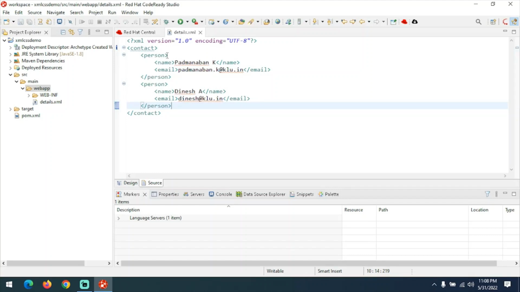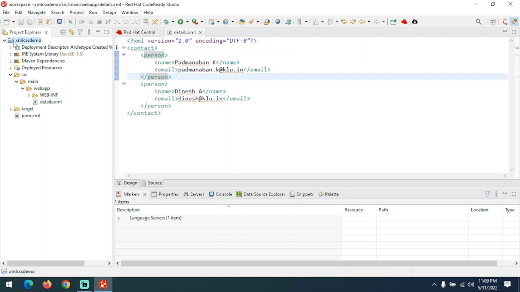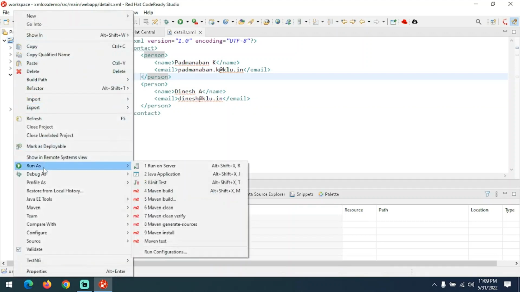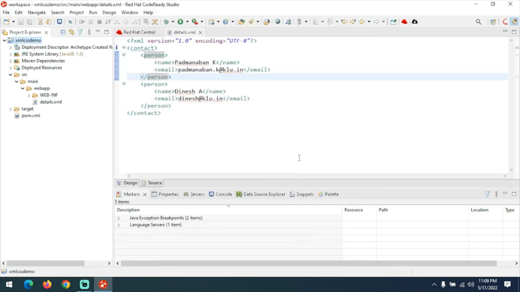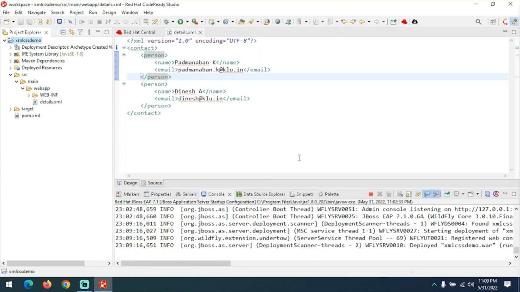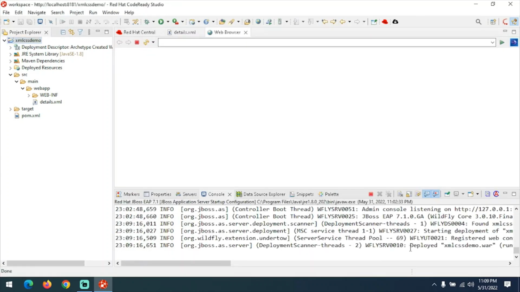Save the XML file. Then we need to check whether the XML file which we created is well formed or not. If we made any mistake while creating, the editor will validate the XML file. So it shows the error. So here itself we can update. The process is called validation. So once the XML file is created, we need to check, so choose the project root directory and deploy the project by using the option run as, run on server. Then finish. Once the deployment process is completed, here you can see the message deployed.